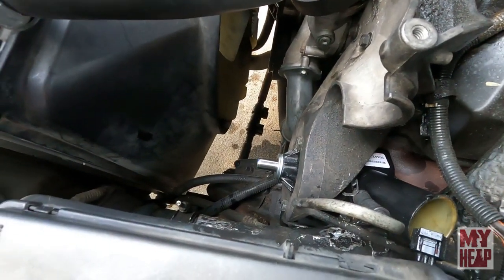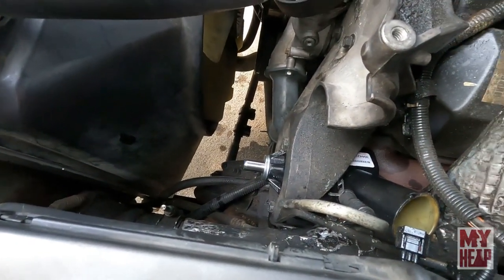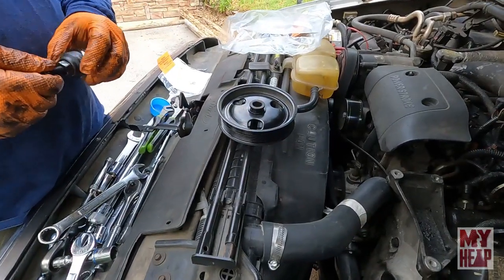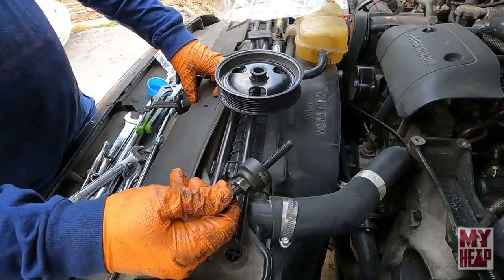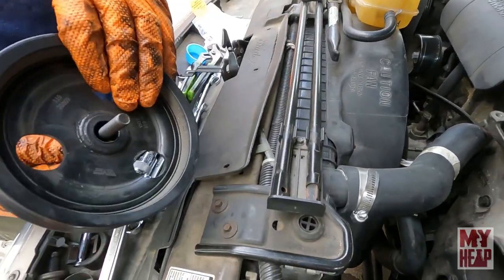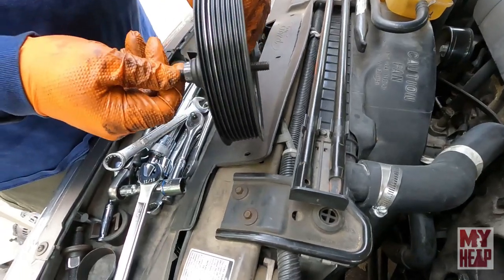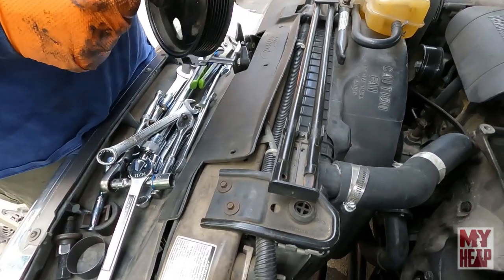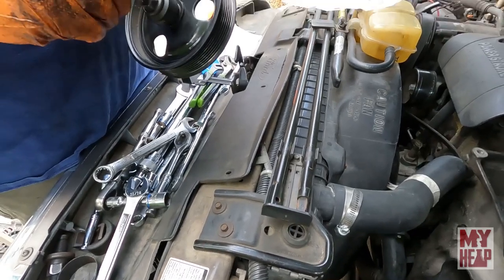All right, so the pump's on. Now the pulley? Yep, I'm gonna put the pulley back on. Okay, so this is basically just a screw that screws into the end of the shaft, and then it goes into the pump and threads down. You don't tighten this thing down. You just put it in until it bottoms out. Don't crank this tight. Gotcha.